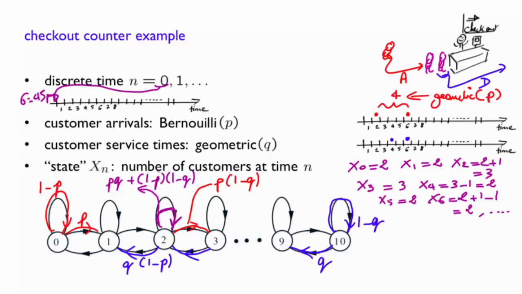So one important fact, when you are in a given state, for example, state two, and you look at all possible transitions - could go to three, could go to one, could remain in two. If you sum all the probabilities, p times one minus q, plus q times one minus p, plus this total probability here, pq plus one minus p times one minus q, you will get a total probability of one. Similarly, if you look at this probability here, they sum to one, and these probabilities sum to one.